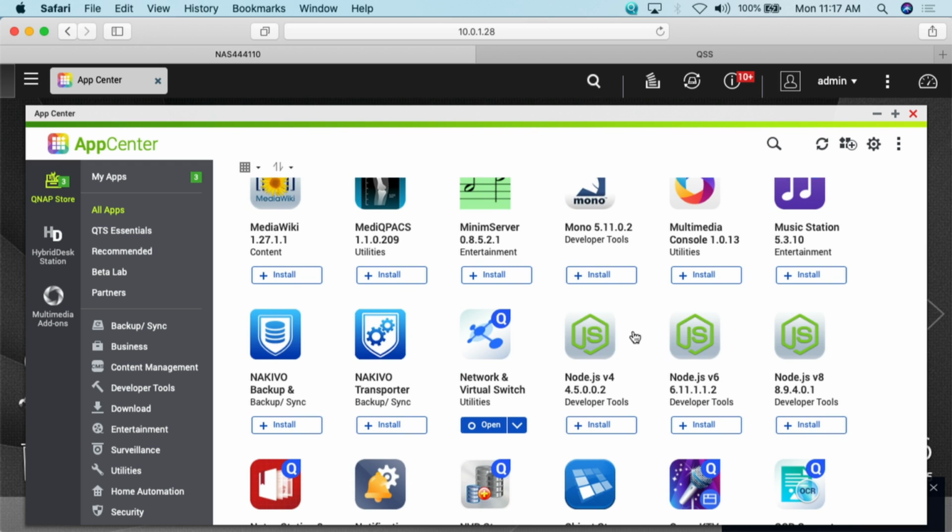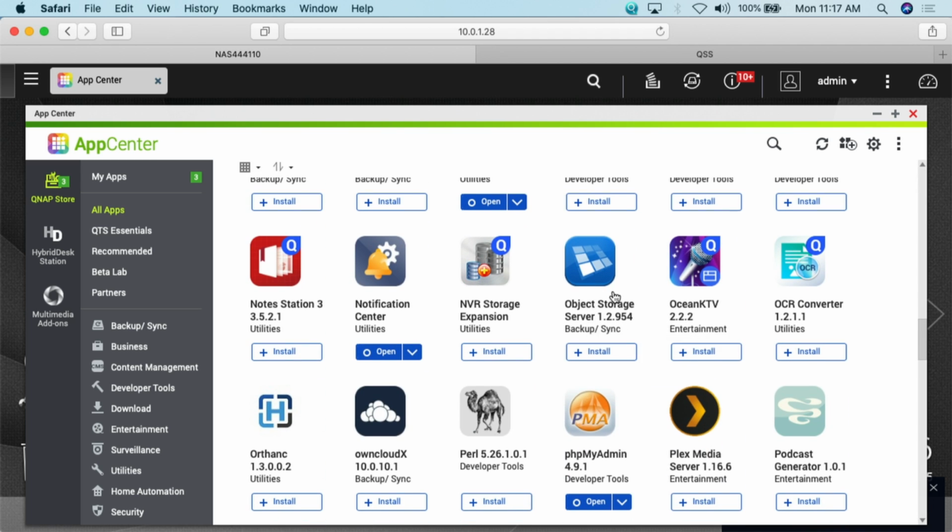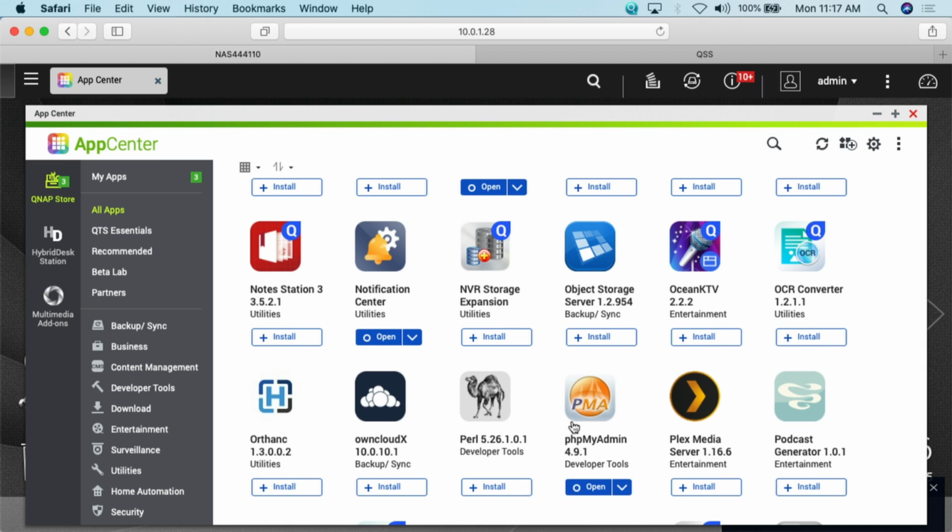So you can actually install, they have Node.js that you can install directly onto the NAS. Again, you don't need a virtual machine. This is installed directly onto the NAS. If we go down, they have Perl. Apparently Perl's still a thing. I thought Perl died a while ago. Well, you got Perl. You got phpMyAdmin. Again, so you can actually have MySQL databases directly on the NAS, and you can have phpMyAdmin. I installed this to be able to manage those databases.